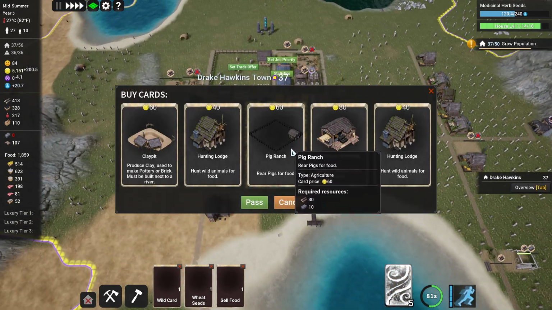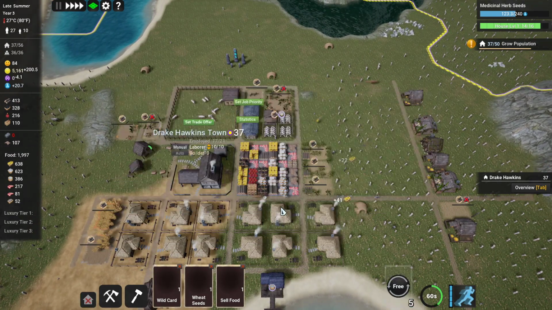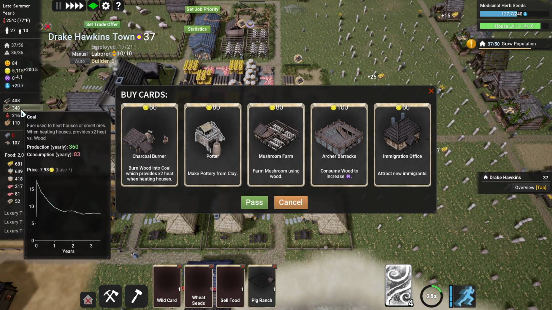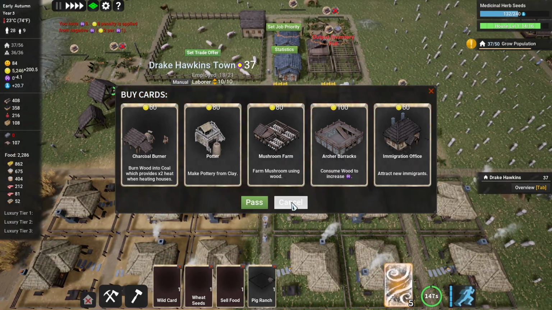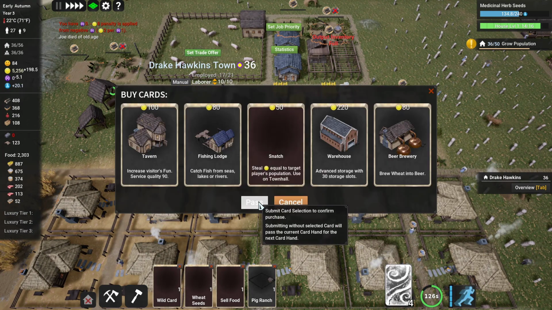We could put another pig farm in. They are very, very valuable overall in the long term, so I think we'll go ahead with that. We're good on the immigration. We could do charcoal, using some of this wood to produce coal, but I think our coal mines are gonna handle things nicely for us. Again, another mushroom farm would allow us more mushroom supply. I'm going to pass on that.